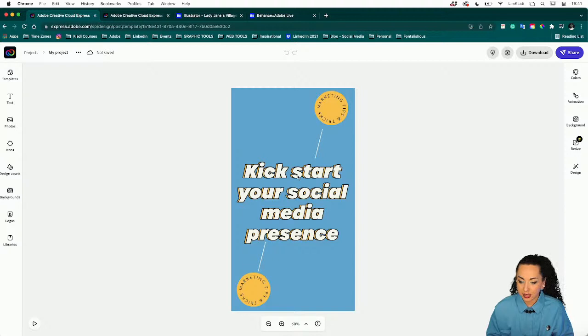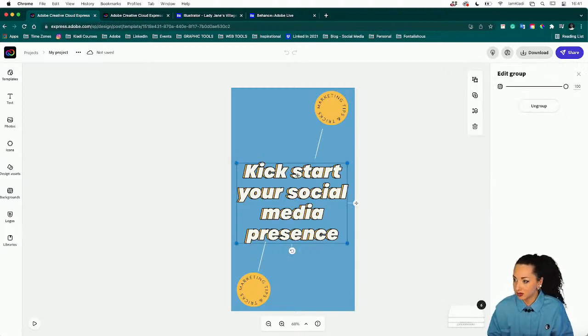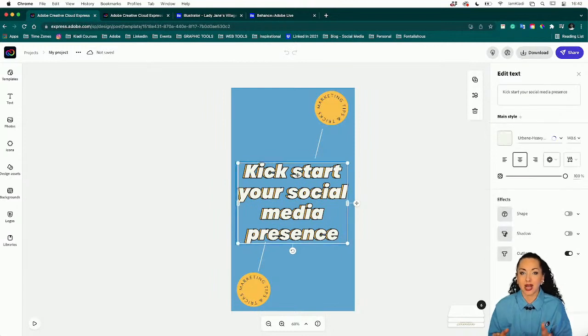So the first thing will be, for example, to personalize your text. And all you have to do in order to personalize your text is to click on it. In this case, once we click, we have a blue bounding box around it that lets us know right away that we're working with a group. So you can double click in order to access the element in the group, and every single element that is not grouped has a white bounding box. So a little bit of a tip there. Blue bounding boxes are for grouped elements and white bounding boxes are for single elements. So you can double click on it and then type whatever you want here in the edit text.